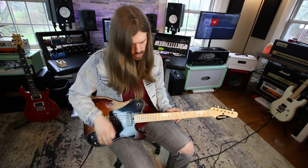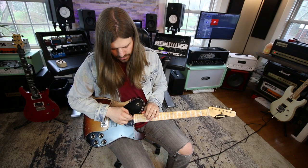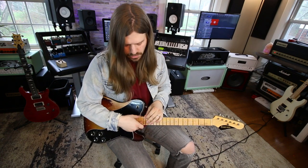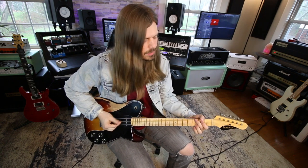Some of the cooler accoutrements: the truss rod adjuster right down here. They have the actual pins that Grover started putting in these guitars, and it just locks that neck in. When you combine it with a hardtail body, with those steel dowels locking that neck in even more, it's tough to beat.